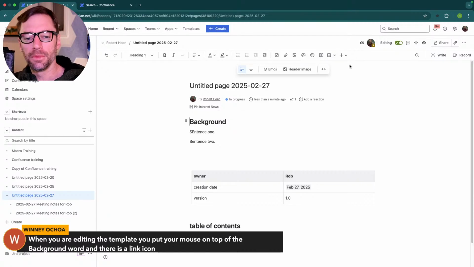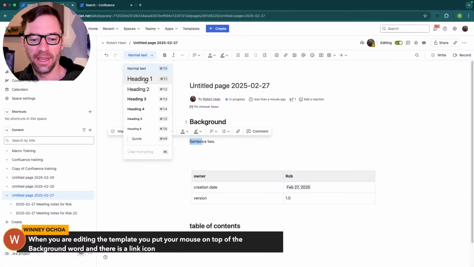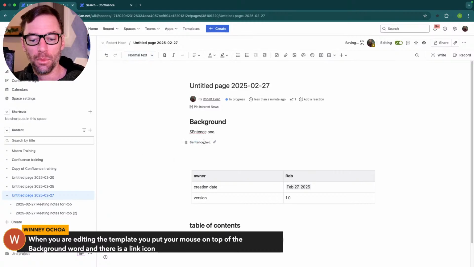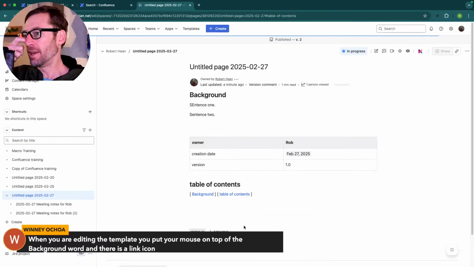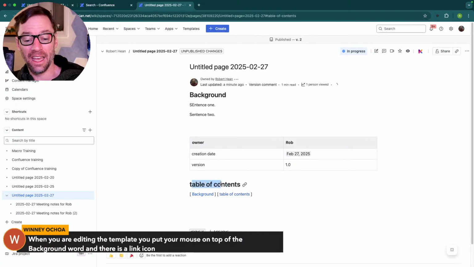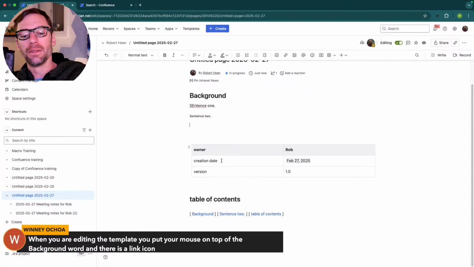Every header... if I go edit this again, any text that's header text, so if I click on normal text, headers 1 through 6, will have that. So you can link to every heading. This is a great trick in general. If I take this table of contents and click on a link, I can email that to someone or send it in an instant message, and it will take them to that header on that page. I can also paste this into another page as a reference. I do this a lot for specific policy information, a big long policy. I just go grab the link to the header of whatever they need.